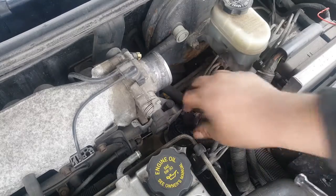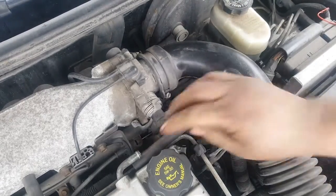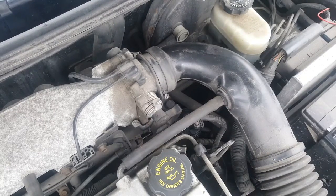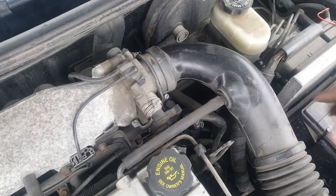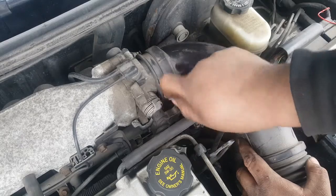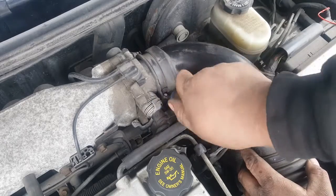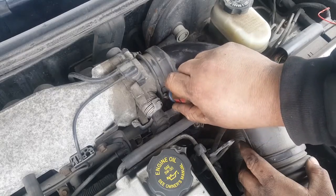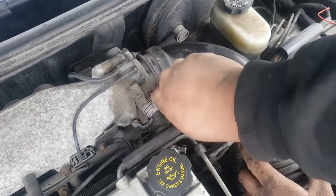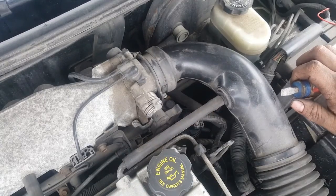Plug the plug back in, put your air breather back on, same way you found it. Tighten back up your clamps and just double check that all the lines and connectors are all back on.